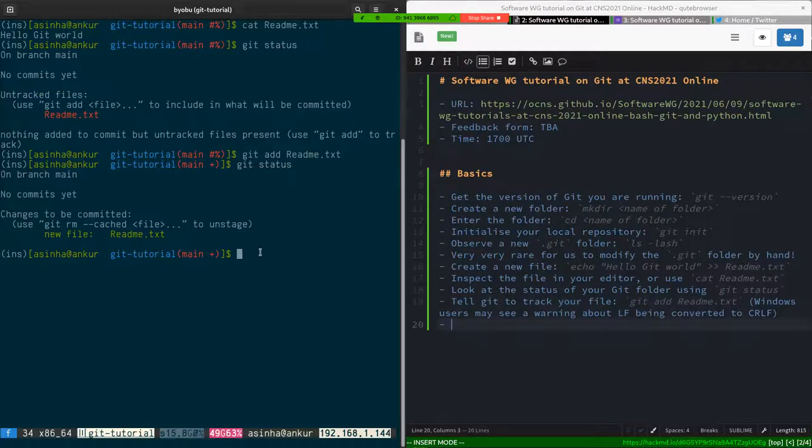Okay, so everybody's told Git to track this file for us. You've all had a look at your status. Everything looks correct. Now, at the moment, we've told Git that we wanted to track this file, okay? So let's see what happens if we change this file already. This is very, very simple. So I'm going to do echo. Note the use of double right chevrons, I guess they'd be called. What this does is that it appends to the file. Okay, so now my file has two lines.